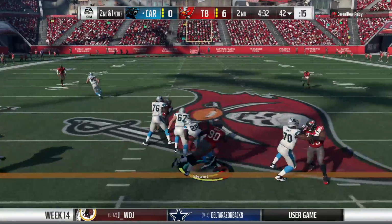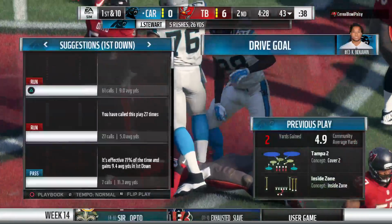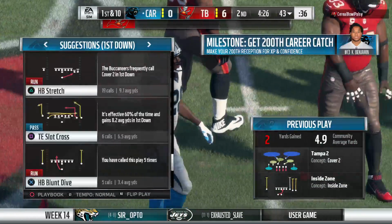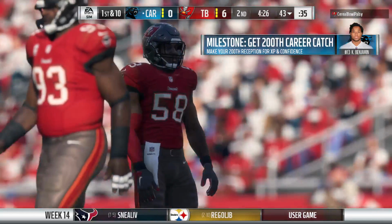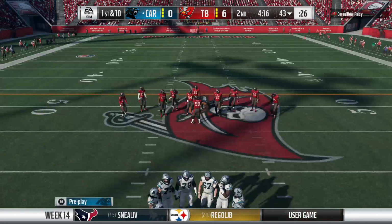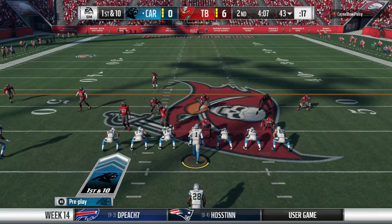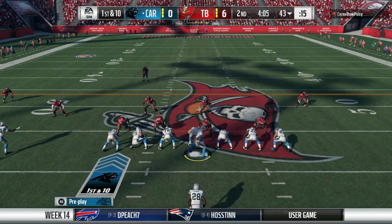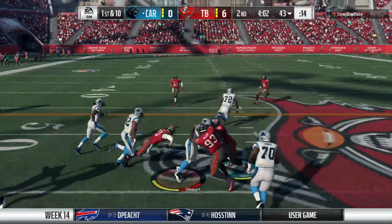They keep it on the ground again to Stewart. And he'll get up to the 43-yard line. 2 yards on the pickup there, but it's enough to give him a new set of downs. I know what you're thinking out there. I know a lot of you are thinking, take a shot downfield. It's a great spot for it. I'd say maybe later in the game, definitely in the second half. But right now, I think they're just trying to get some momentum built. Get a first down, pick it up, and keep moving.